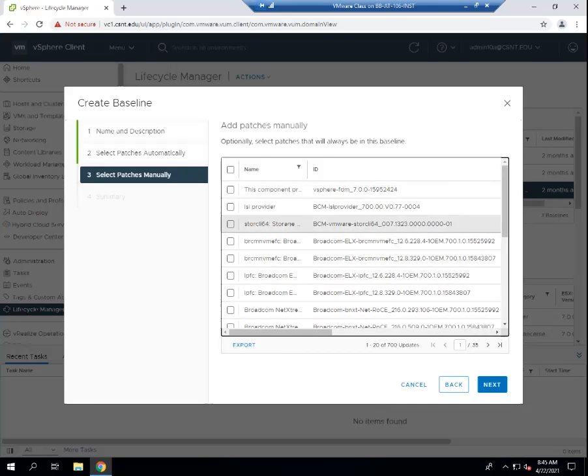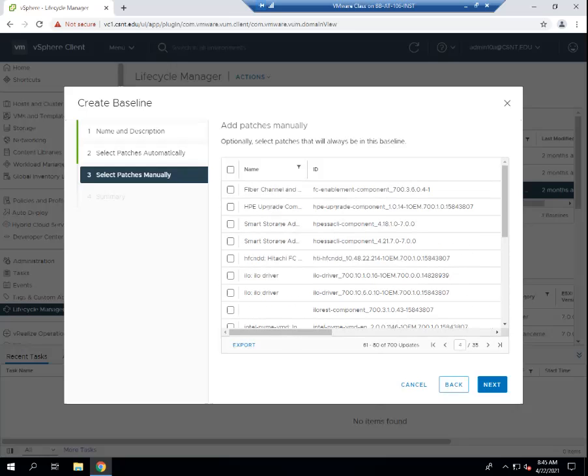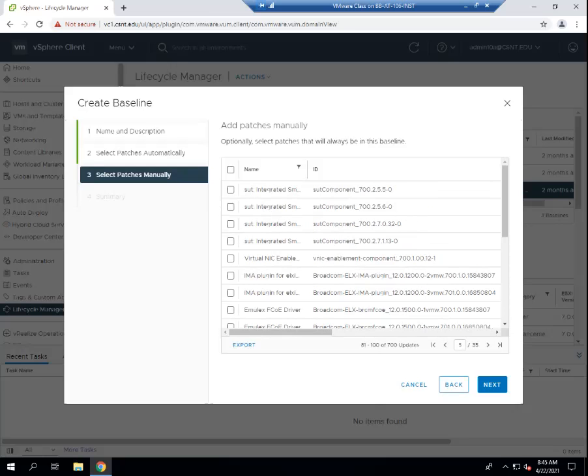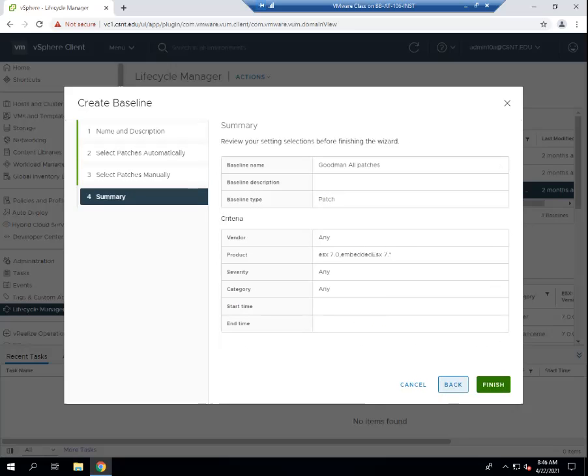And there's 35 pages of additional patches that we could go through and click if we had a particular hardware component added into the server. It wouldn't be something default in there. It even shows us older versions of 6.5. So anything that didn't match in our original would be in this 35 pages of patches we could select from. We're going to just ignore those and hit next. And we're going to go ahead and finish.